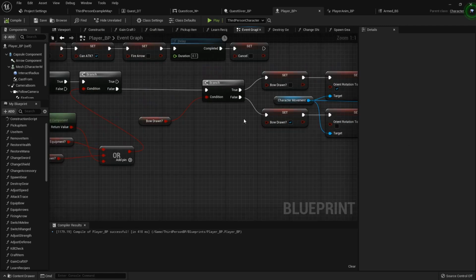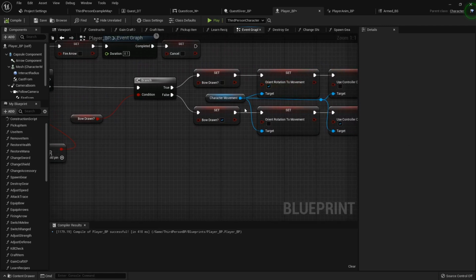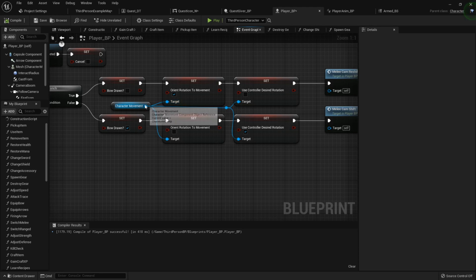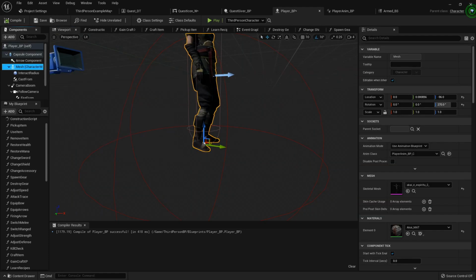And if she's still only running forward and backward and turning, then you want to make sure anywhere you're trying to switch to that blend space that you're setting the orient rotation to movement to false. What this does is when your character runs, the mesh inside this capsule will rotate to match the direction you're going, or this capsule will rotate with the character and everything, and you'll only be able to do the forward and backward because it's not picking up on the direction, because the direction is changing.